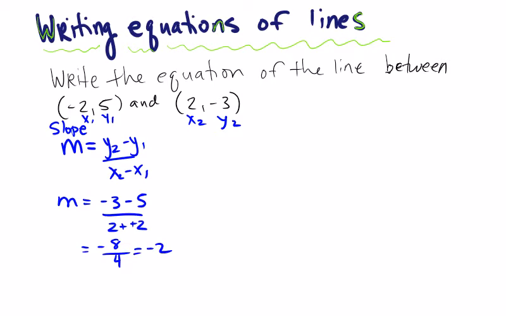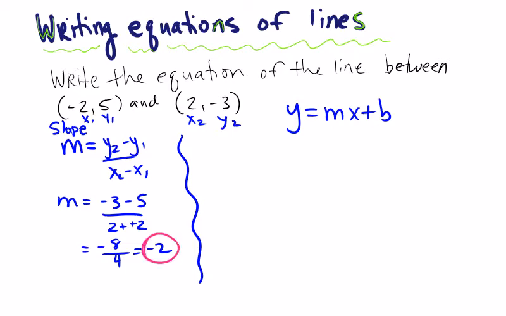Now, what many of you were taught in Algebra 1 was just using the equation of y equals mx plus b to write the equation of a line. Now, this is definitely an equation that works. What we are going to do is use the slope that we just found, and one of these 2 points, it doesn't matter which one you use, and we're going to substitute these in there. So I'm going to start by substituting in the slope, so y equals -2x plus b.